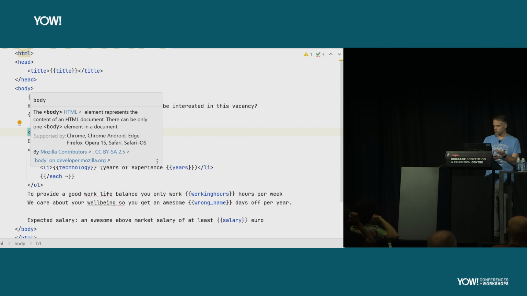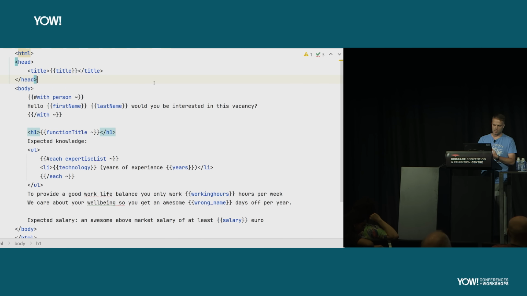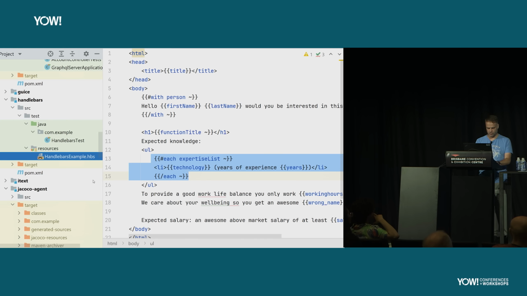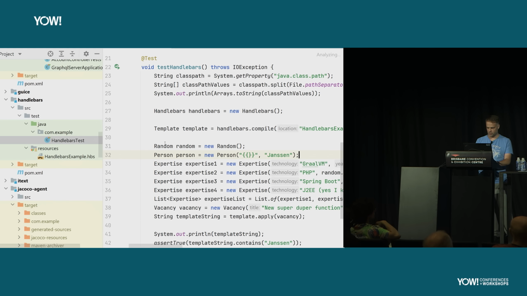So you can use tools like Handlebars or Pebble templates, which is a bit more advanced even. So depending on your use case, pick one or the other. And it's like HTML, but with some extra things in it, like the title, and we see here a for loop in it. And these are basically automatically filled by our Java code. So let's look at how that Java code looks.